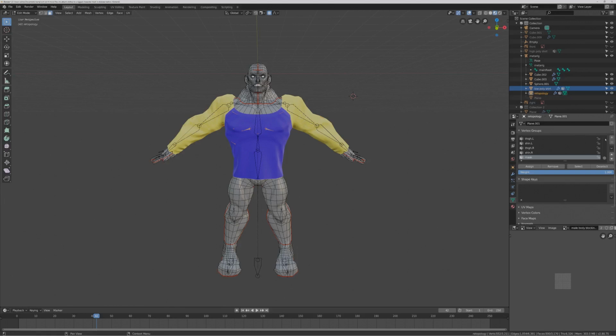And what I'm going to do is go to this plus to the right here. I am going to double click here. I'm going to name this mask fix.